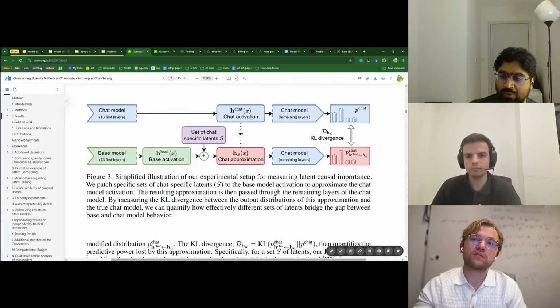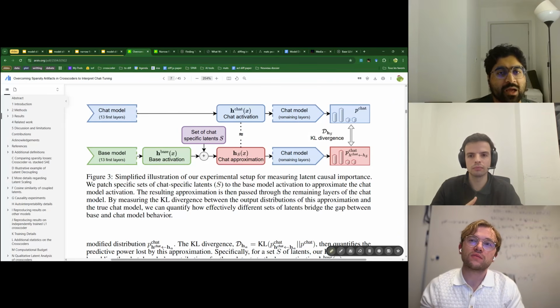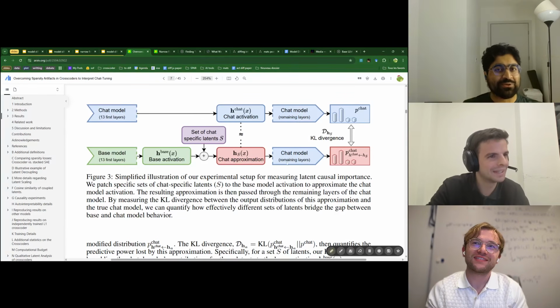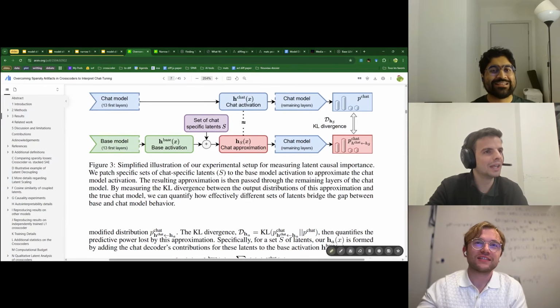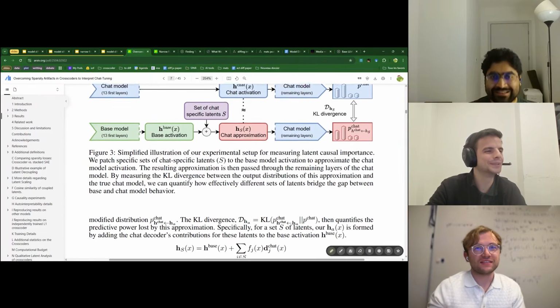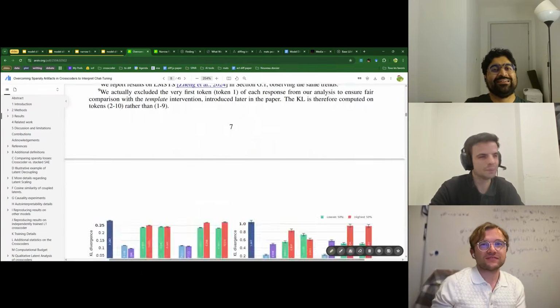So we've talked about a lot of theory, but I don't think we've had enough pretty pictures. Great. What can you do with this? What can you find? What has been learned in chat fine-tuning, if anything? Yeah, true. Have we solved model diffing?